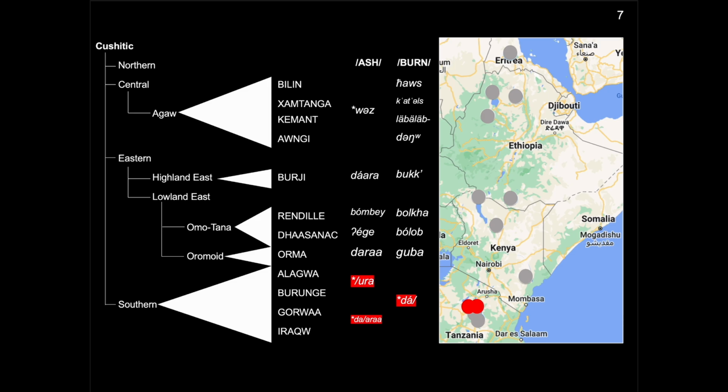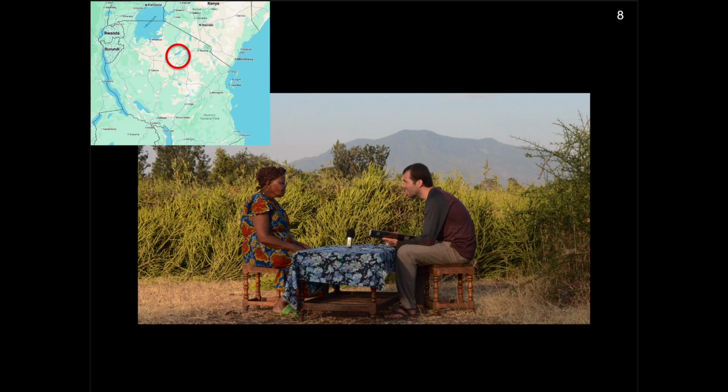To start, I'm a linguist interested in the languages of an area called the Tanzanian Rift, their documentation and description, their morphosyntax, as well as the histories and cultures of their speaker communities. I work with 3 language communities in the area, roughly within the circle on the map inset, one of which speaks a language isolate called Hadza, another of which speaks a Bantu language called Ihanzu, and a third of which speaks a Southern Cushitic language called Gorwa.